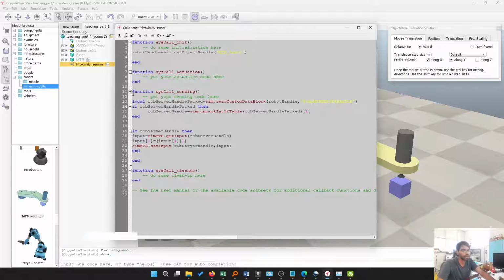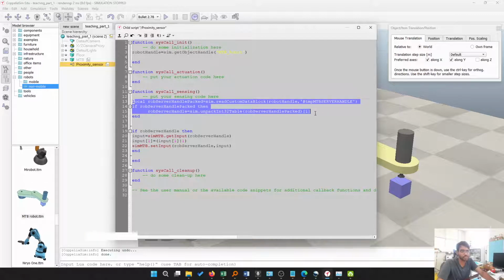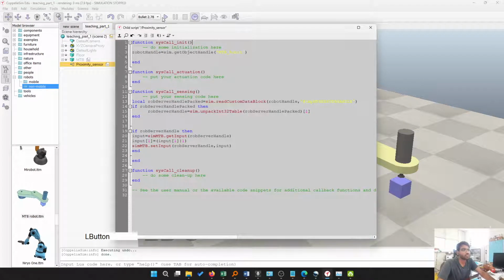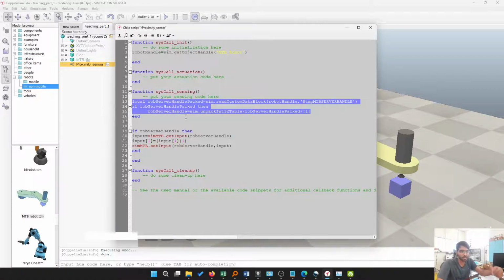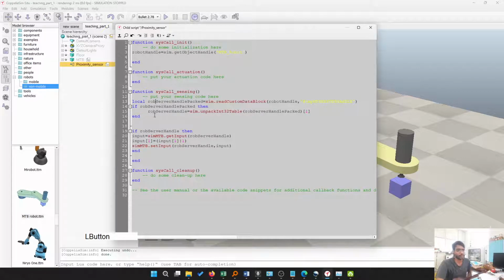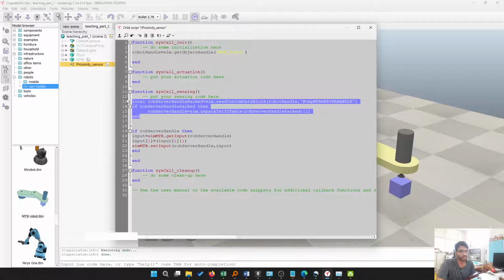Okay. Then this is the line which I use for... not this one, sorry. If you run the simulation, internally a server will be running. So this is just for that. Only when the robot server is on, we execute the script further.